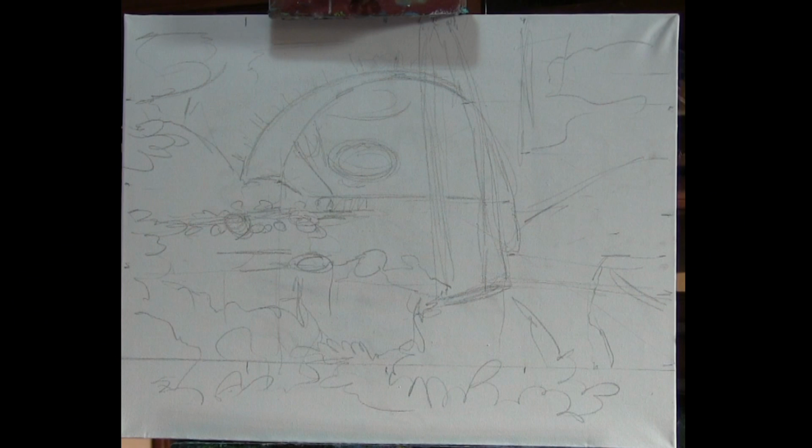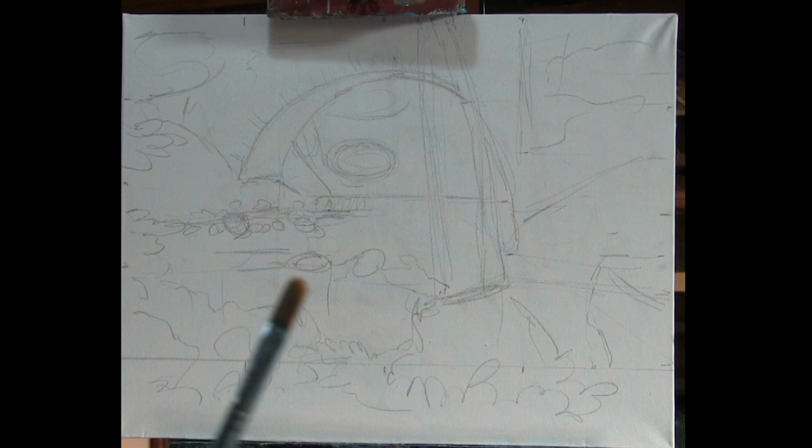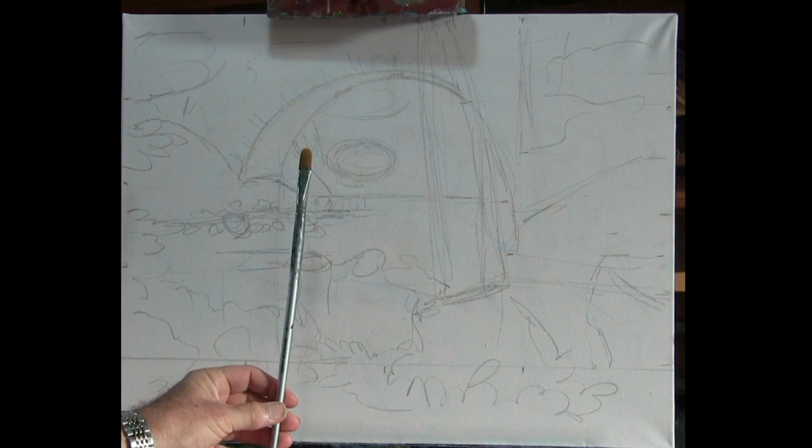Like last time, we're going to use a filbert. Put that one there, you see, a filbert. The filbert being the one that's flat one way and round at the tip the other. It's about a half inch, this one, for this canvas. Just large enough to cover areas, still do some detail. So when we come to doing trees, we can use it that way, or we can do the larger areas that way. And we want to start then with the mid-tones.